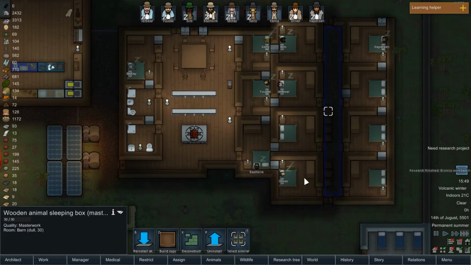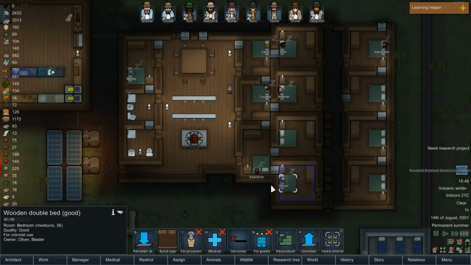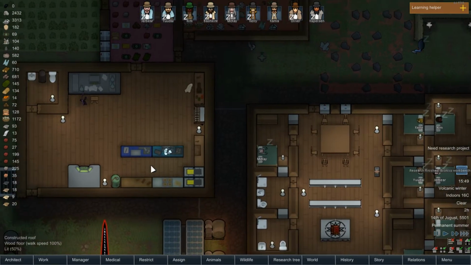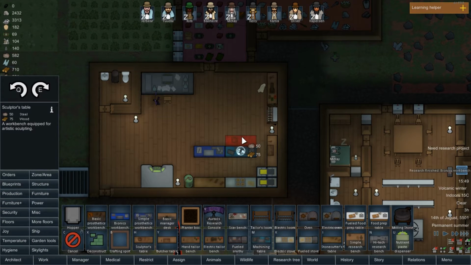Room, barn, dull, 30. Okay. Mediocre. Oliver has a mediocre bedroom. Are you kidding? These are mediocre rooms. Well, I guess they don't have any carpets. They just have floorboards and no art, which is something we might want to get on. Is building. You know, yeah, we will. I think we have enough people that a sculptor's table is not unreasonable at this point.